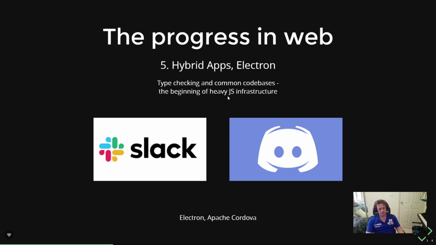So they started developing tools, and we're going to talk about some of these at a very high level later in the course. We're not going to do much demonstrative stuff with it. Like Electron, like Apache Cordova, where it allowed you to actually build a web app in a web browser, but then package it up as if it's an application.